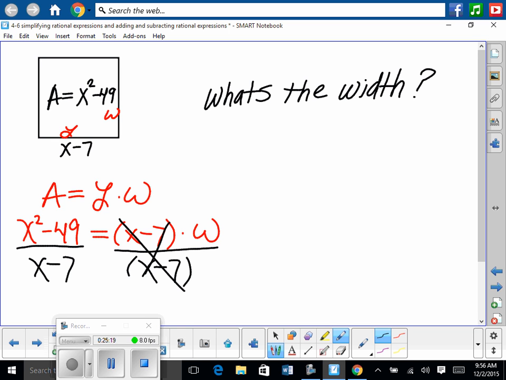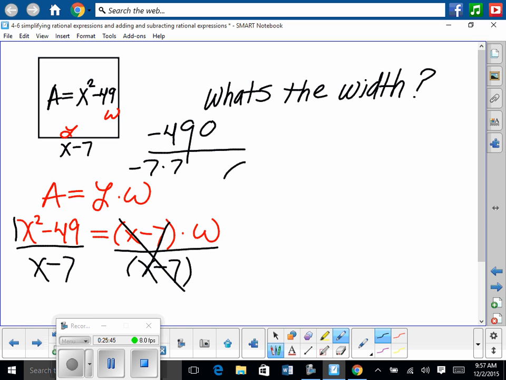Let's factor the top. So you're doing what multiplies to be... Do you guys see what I'm doing here? Do I need to write it out? We're all okay about how I solve for width? Okay. So now I'm doing what multiplies to be negative 49 and adds up to be 0. B is 0 in this one. 7 times 7. One of them has to be negative. Our factors, and we can quick factor because that's a 1.